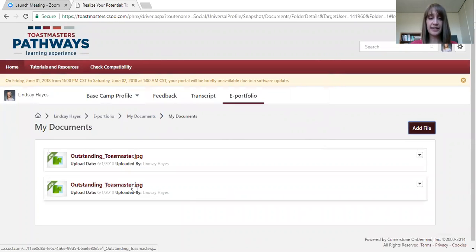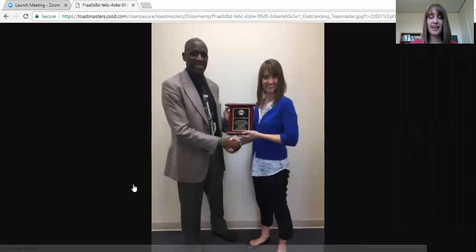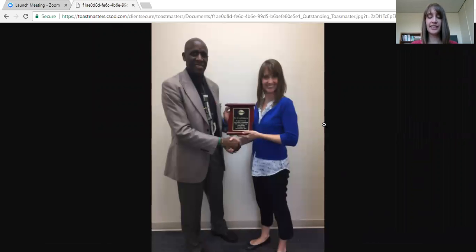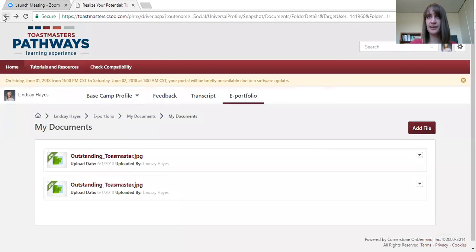Now what I can do is access that at any point. See, there's me and Lee. I'm giving him an award. This was actually a thank you for founding our club, and we're so sad that you're leaving award too, given on the same day. So you can see I have access to that. If your club does voting for best speaker, best evaluator, best table topics, and you take a picture, maybe you share it on Facebook, you can also put those in here too. It's a good way to keep record of those little things that kind of just go by the wayside.